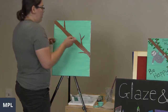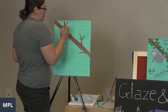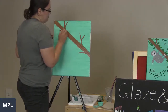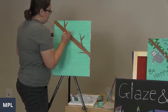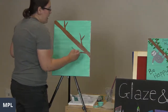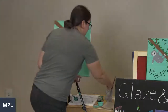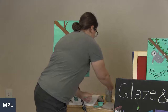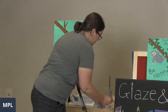Okay, I think I'll put one more little branch coming off of this one here. But again, add as many as you'd like, whether you want a bunch or just a few. Completely up to you. Okay. So now that we have that step done, I'm going to use the same brush. I'm going to rinse it out in the water and make sure it's dried really, really good.